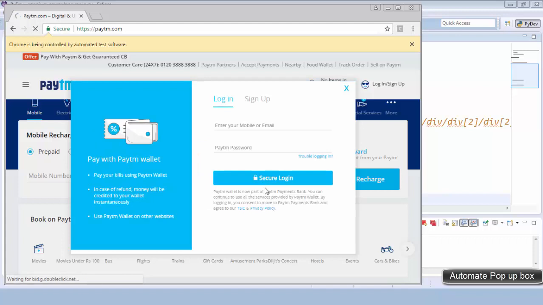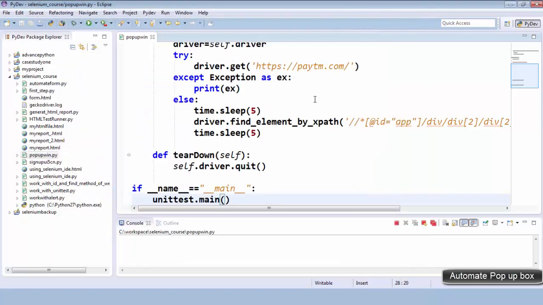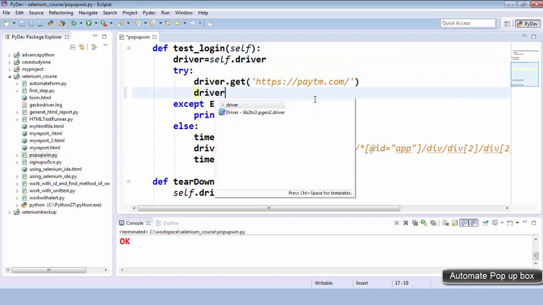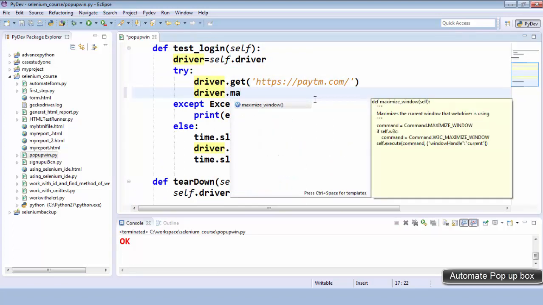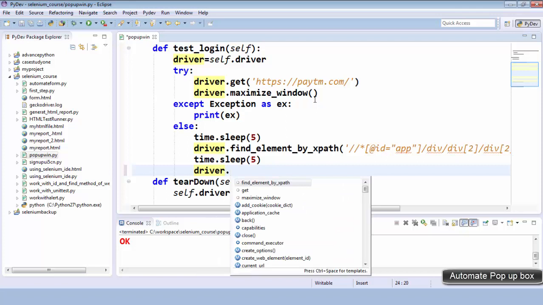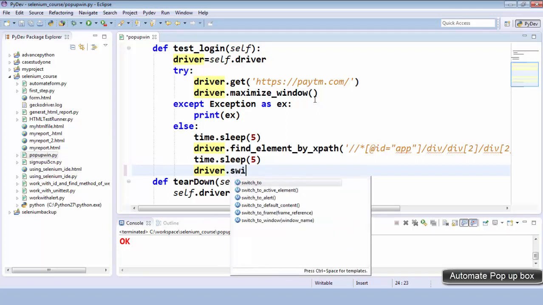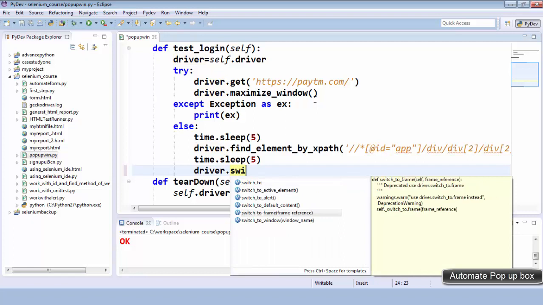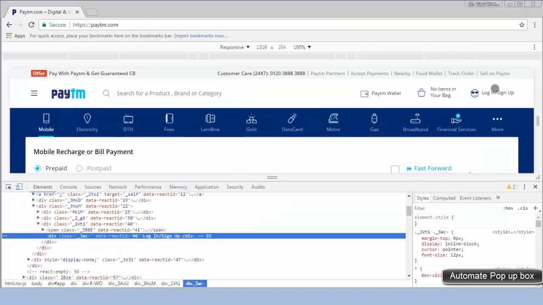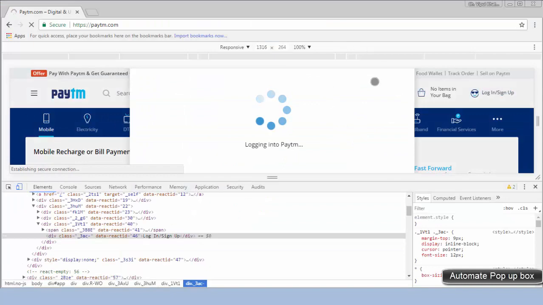Okay, so now we will switch to the pop-up window. How will we switch? I will close this now and maximize here, so driver.maximize_window, this is fine. And now what we have to do is use driver.switch_to.frame. This is the method which tells the driver to switch to the frame. You can see here, if I click login, I'm getting this frame.